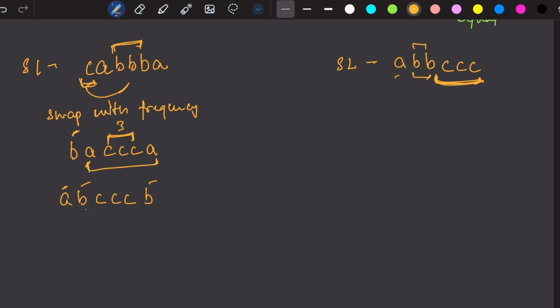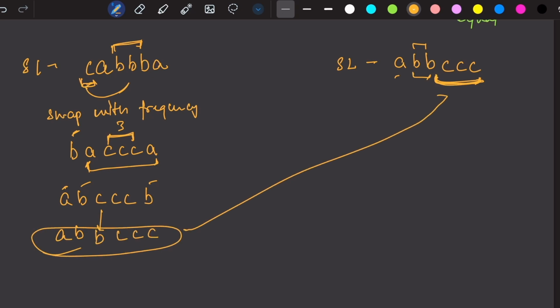Now we don't need anything else. What we'll do is swapping. First we do swap of this, and it will be A, B, C, C, B, C. Now we'll do swap of this, or we can do it like in the first time. If we swap this character with this character, it will be A, B, B, and C, C, C, and we got that.